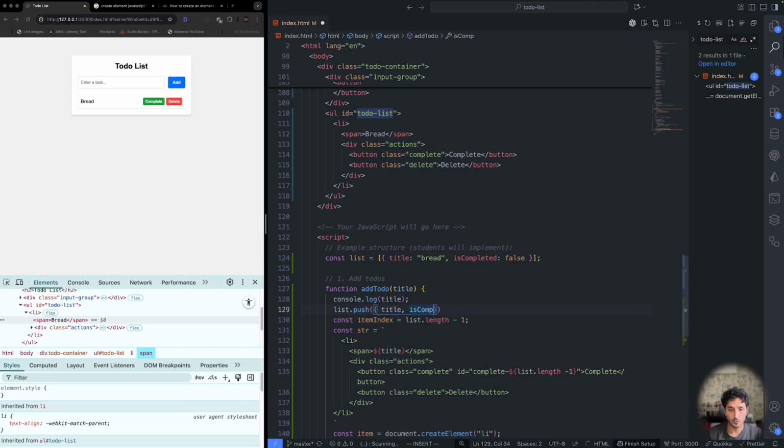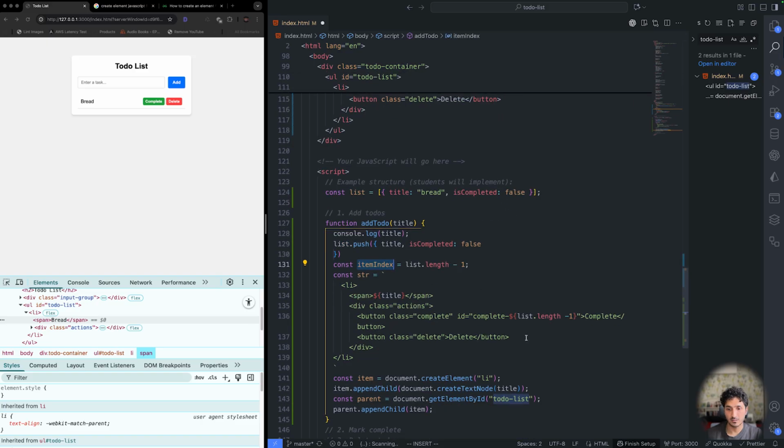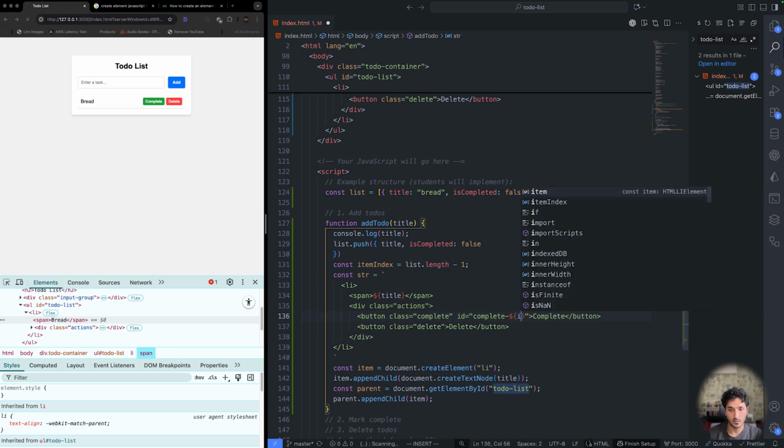And I want to, when we first created the item, I want to mark this as it's not completed yet. And yeah, item index and item in here, list at length minus 1, so we can get rid of this and use item index.